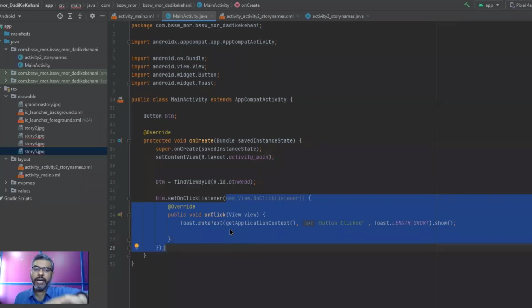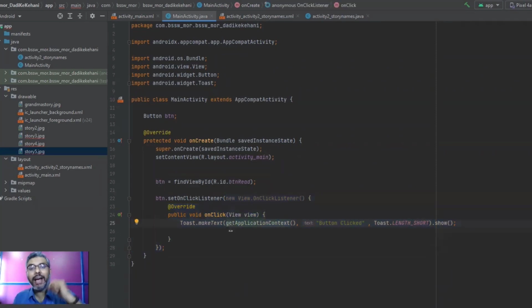This class is not created permanently. It's like a runtime anonymous class that gets created at runtime, performs its function and gets destroyed. Okay, that's the function of anonymous runtime class. So runtime class is created, it performs its certain method and gets destroyed. So because this is another class, we need to know that where I need to display my alert method. For that we use something called get application context.